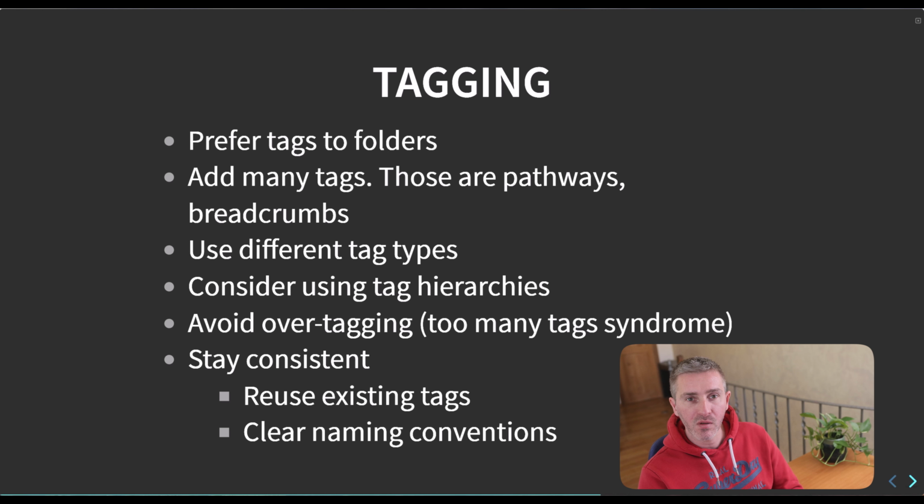Tags are much more powerful than folders because you can add as many as you want to a single note, whereas a note can only ever be in a single folder. Tags are also easier because you just have to type them. With folders, it's different. You have to move the note into the folder to associate those two together. The tags can actually be part of the content of your note. The way you should think of tags is as additional pathways leading to your notes, breadcrumbs.